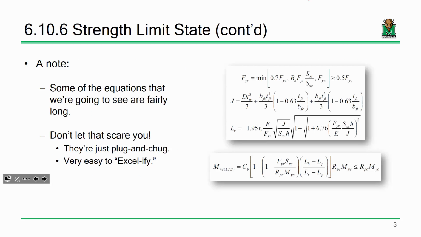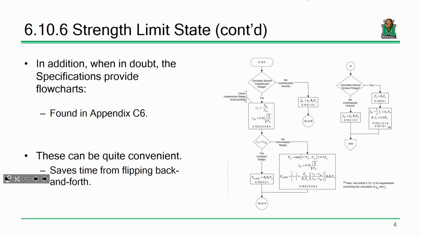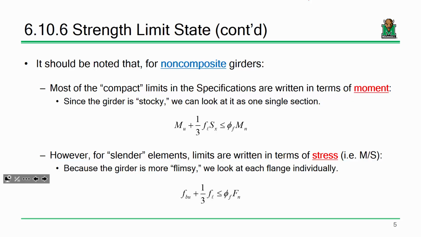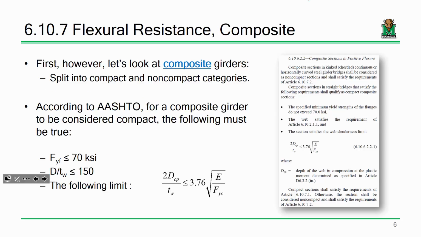And our big push is to assess whether we're dealing with a beam or a plate girder. Now, again, you learned this last time. The formulas are a little long and they can get a little nasty, but in the end, they're very plug and chug. Once you set them up in Excel once, you don't have to do it again, okay? So they're very easy to Excelify, quote unquote. Okay. And of course, you've got the flow charts and whatnot if you want to follow along there as well. Now, I'm going to skip through this a little bit.